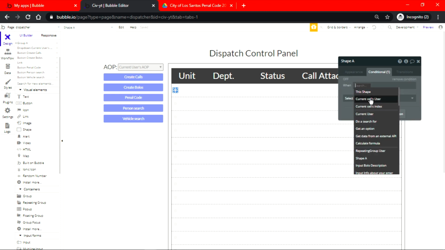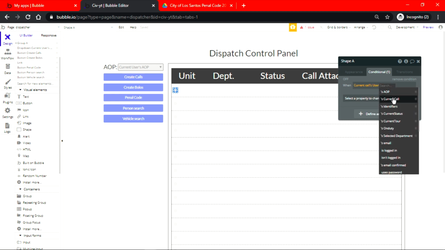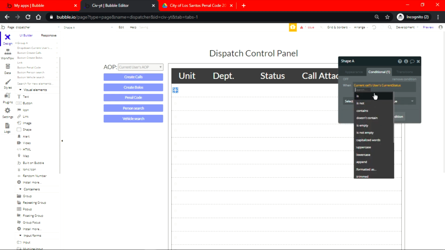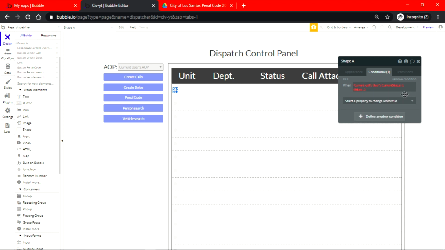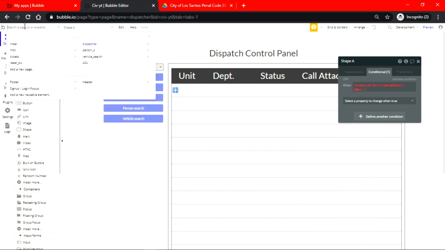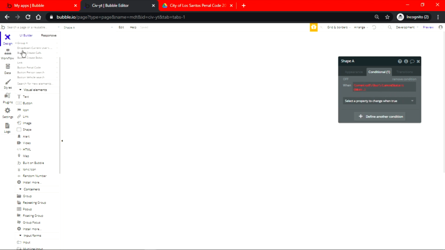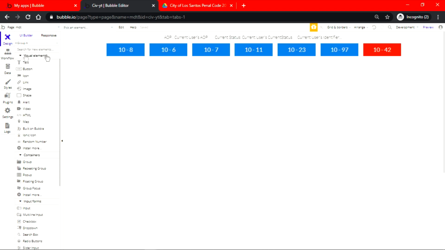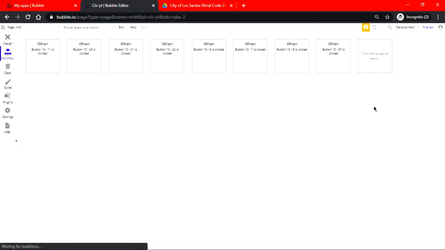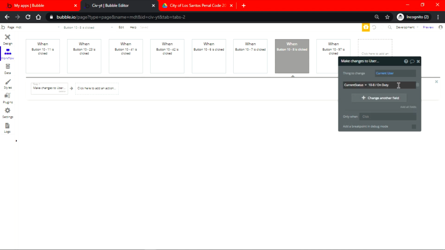Alright, there it is. Current cell users, and then current status is, and then depending on what you have it on your MDT, if you go here and let's click on 10-8 and see what we have it set up here. We have it on duty, so just make sure that you have these set up.